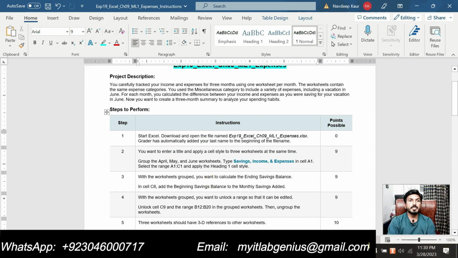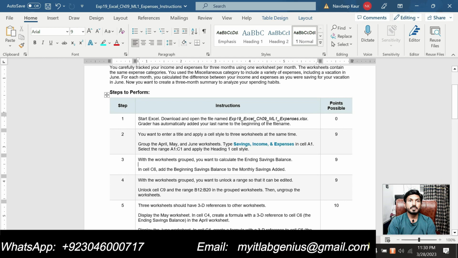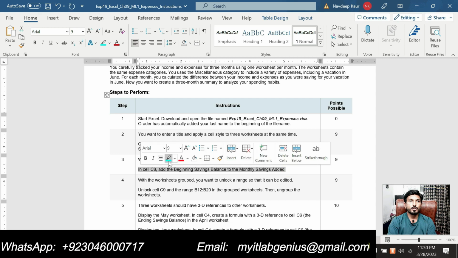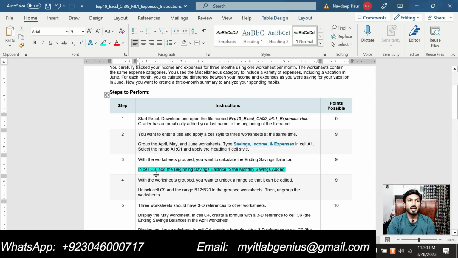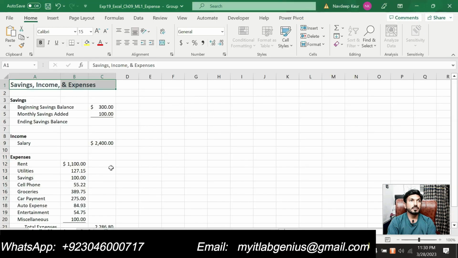Step number 3 is in cell C6 add the beginning saving balance to the monthly saving added. So we are supposed to add the beginning saving balance to the monthly saving added in cell C6. So let's go to cell C6.